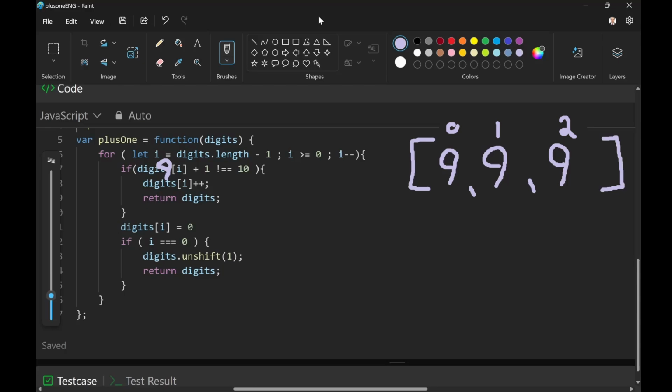So what do we do? So 9 plus 1 is 10. The result of the math on this side of the operator is 10. And so 10 does not equal 10.